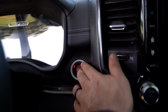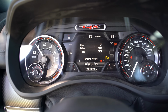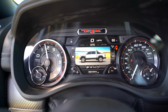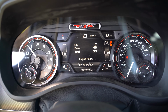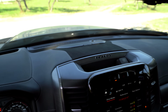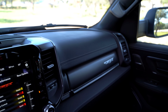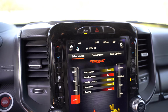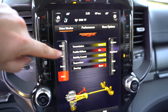Foot on the brake. The center gauge is the same, but it does say TRX up there. Ram also gives you a really nice interior, just quality-wise, in terms of the materials, the layout, nice materials all around. Same big 12-inch screen on here. The TRXs are gonna vary a little bit depending on what you get. There's different equipment packages, but check this out.